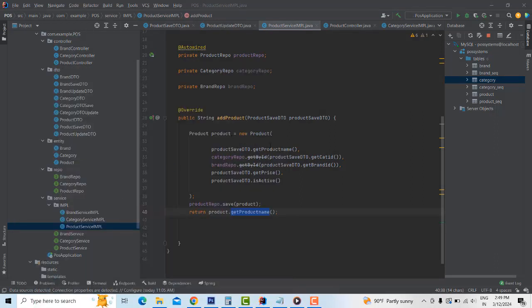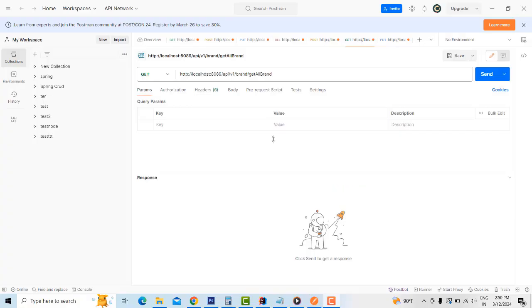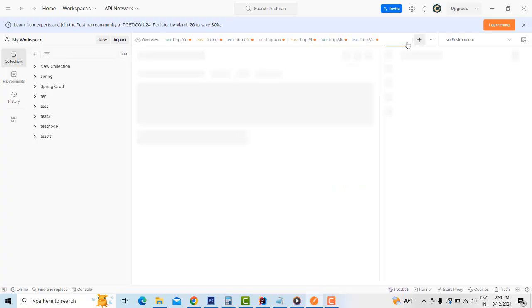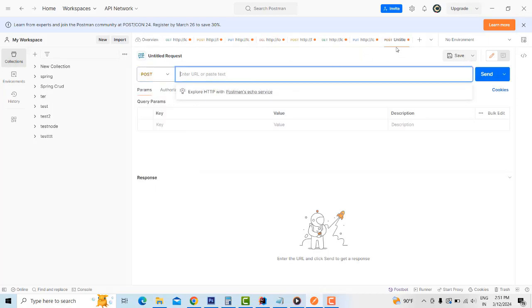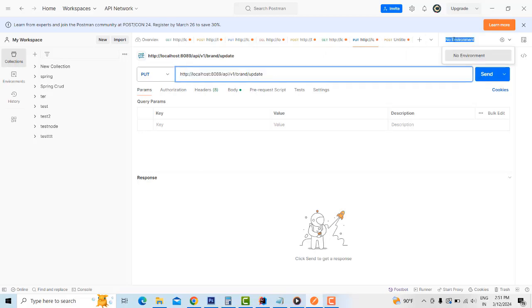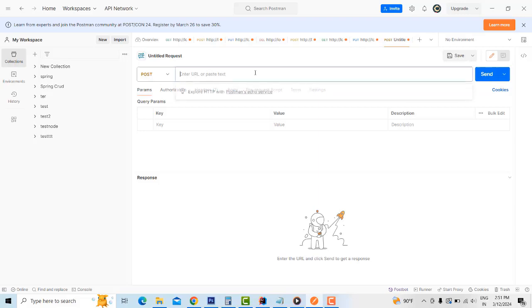Right, this is how we have implemented it. Now let's test it. Click on the plus symbol. Here, this is a POST request. Let's test it here. The same thing: all the port and all the things are the same. Just copy it, the only difference is you have to go and paste it over here. The API, this one should be the product.